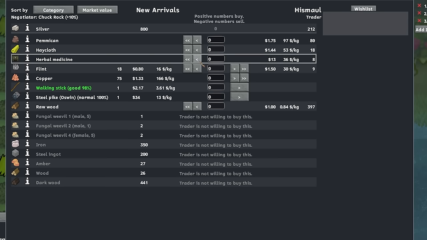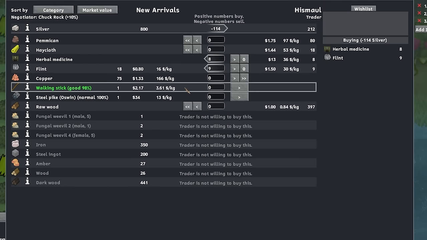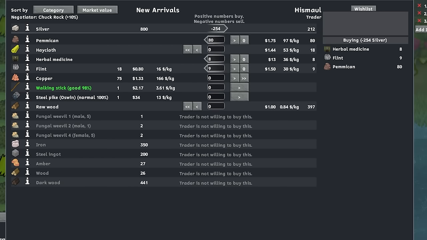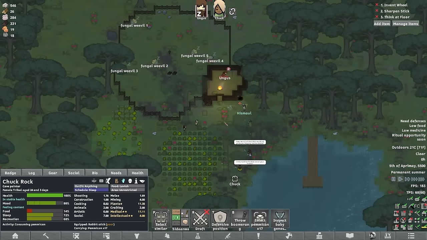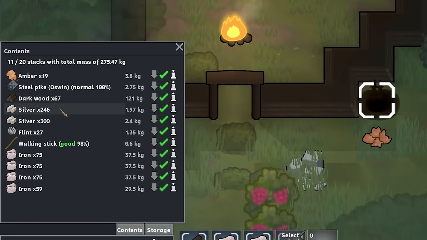They have herbal medicine. Oh, that could be good. I'm gonna buy, I think probably all of it. Oh, they've also got a little bit of flint. So let's buy some of that until I figure out, or maybe we figure out how to actually get that. And you know what? I'll buy some pemmican too. Good deal. They want all of these strange shiny rocks in exchange for stuff that we really need. Oh, I see. It's in his dirty pit.